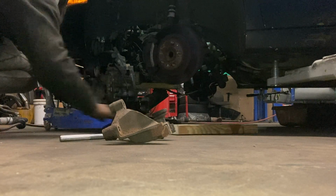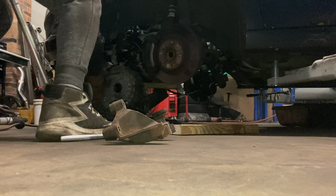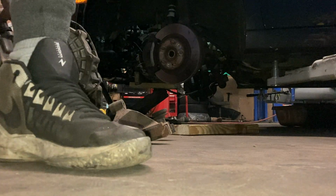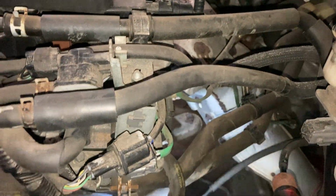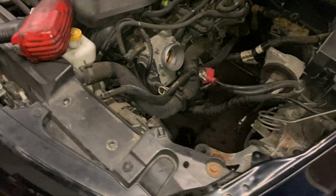I should have drained this out of this damn tranny, but it just drained all over the floor. Should have done that first. But all right, transmission's out. Got the transmission out. As you can see, now we just got to start taking out this clutch and replacing it, putting everything back together. But the hardware's there, so that's good. So yeah, you already know. I'll be back.